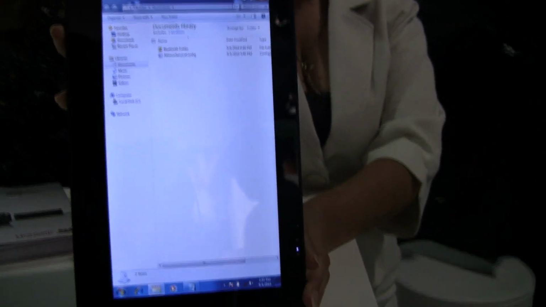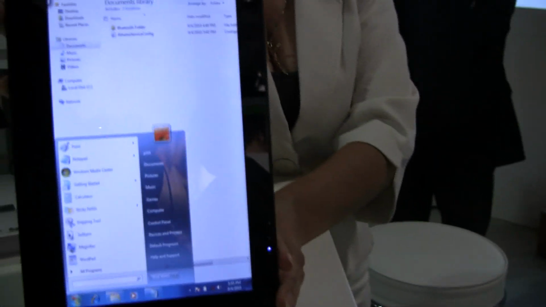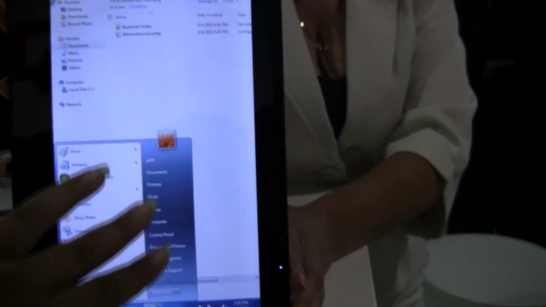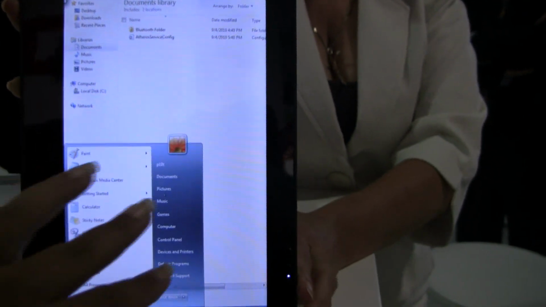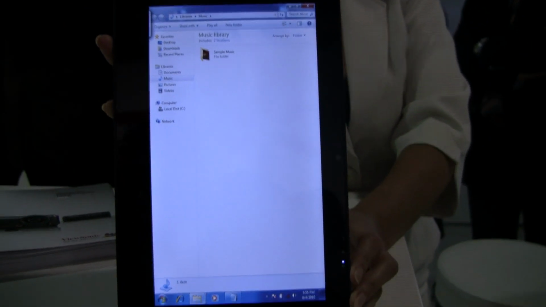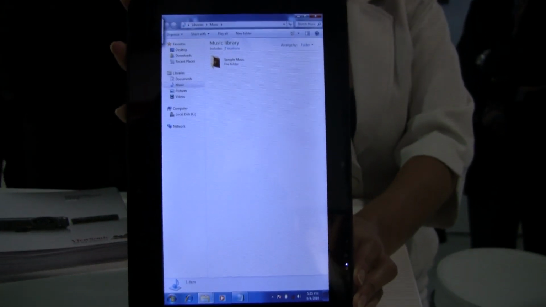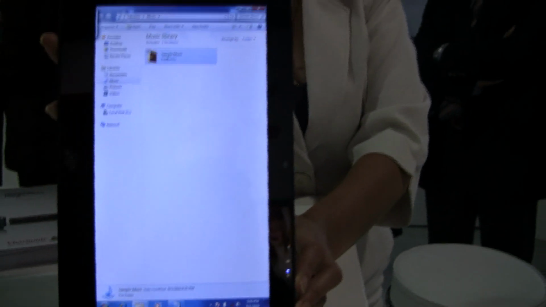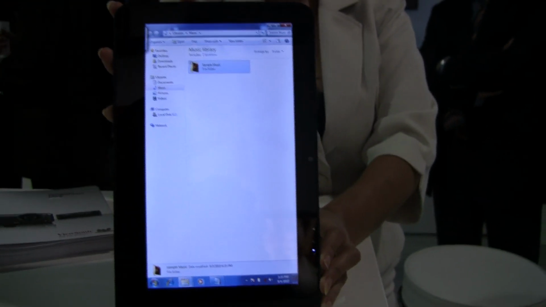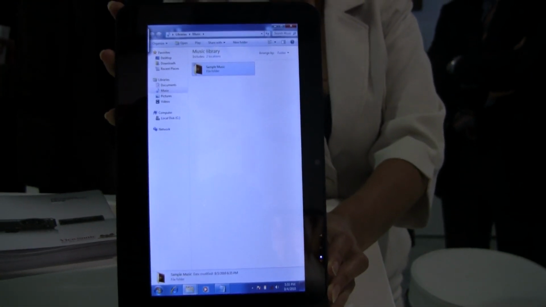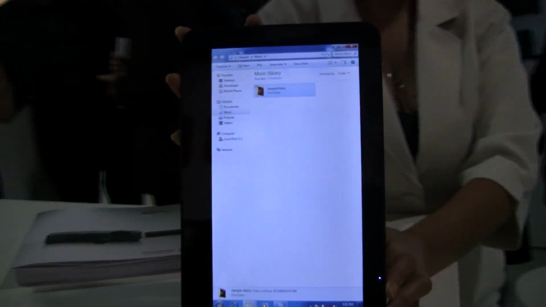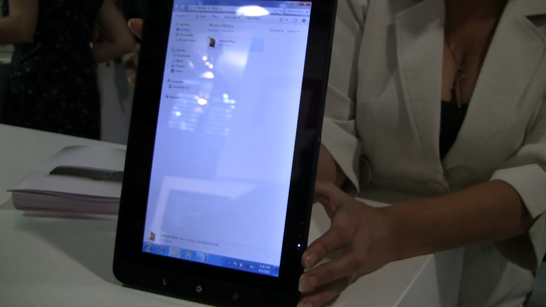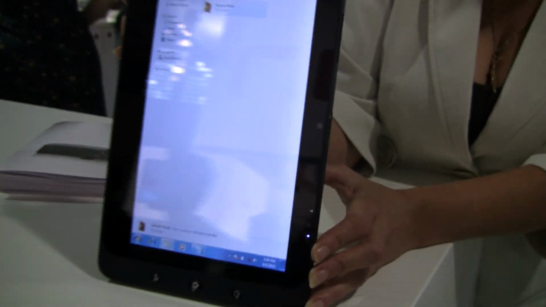The reason why this is running Android 1.6, which we can't show you right now because we're in Windows mode, as opposed to Android 2.2 Froyo, is because 1.6 is what Intel supports right now for their processors, as opposed to what can be supported on an ARM processor or something like that. But there is a possibility that it can be upgraded, so hopefully we'll see that in the future. So I just wanted to give you a quick look.